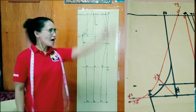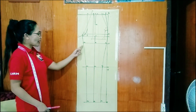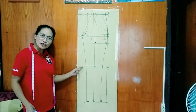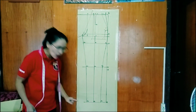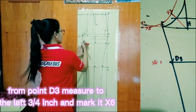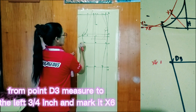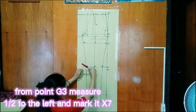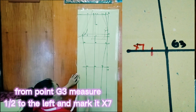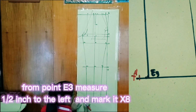After the back crotch, next, back inseam. So from D3, measure 3/4 inch. From G3, measure 1/2 inch. And E3, 1/2 inch. Let us start. D3 to the left, 3/4 inch. So mark X6. From G3 to the left, measure 1/2 inch. Mark X7. From E3 to the left, measure 1/2 inch.